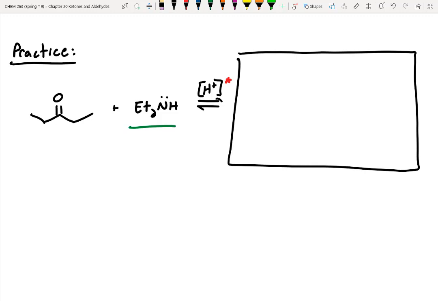All right, so one's pretty easy to spot. We could get a double bond right there. And then that position that used to be a CO double bond would be a nitrogen with two ethyl groups. So it would look like that, right? A lot of people would be tempted to put the double bond also on the right-hand side. Exact same thing, right? All right, so now the question is, well, what the heck is the second product?